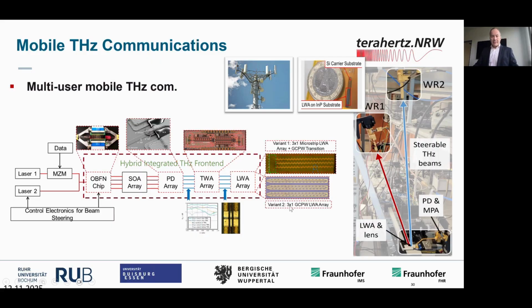I'm not going into the details here, but at the end it allows you to generate multiple beams that you can steer independently and transmit high data rates to remote receivers. In this example, we did this for 2 beams, and we were able to reach a couple of 10 gigabit per second for each of the individual channels. So the total capacity of the system, of course, is much higher because we can use multiple beams.